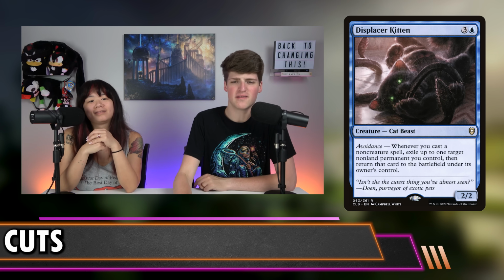Oh, yeah. Okay, but cuts. Now, the cuts for this deck, a little bit less bad. These cuts were a little bit better and fit the deck a little bit more than the Tarmogoyf deck, but we're going to cut Coveted Jewel. It is really good with Displacer Kitten, but we're not going to bother with that. It just doesn't have anything to do with energy, and we're not 100% focused on chipping in with 1/1s or flyers, so I just cut it.